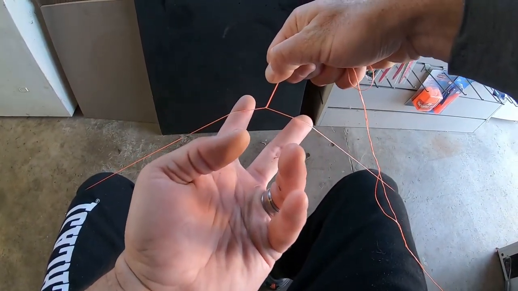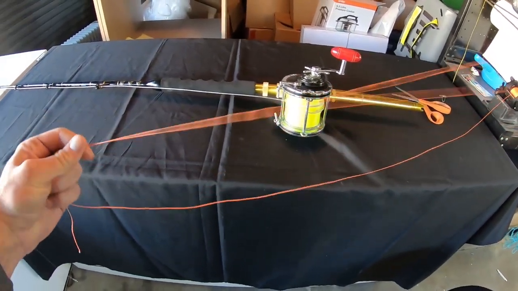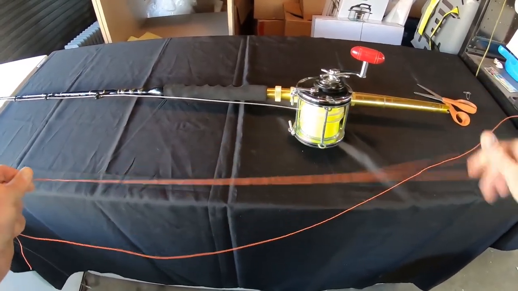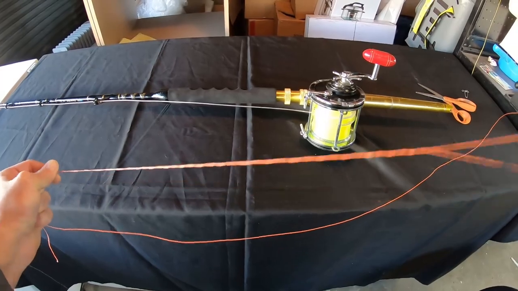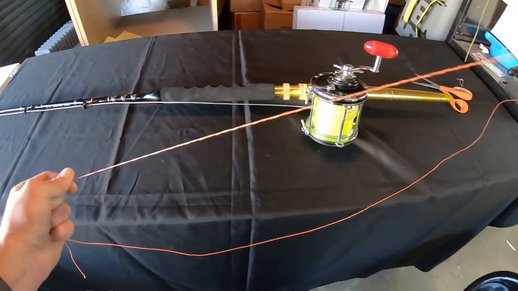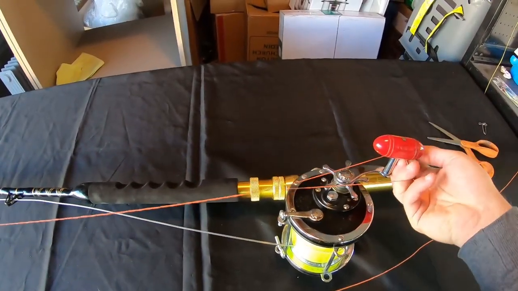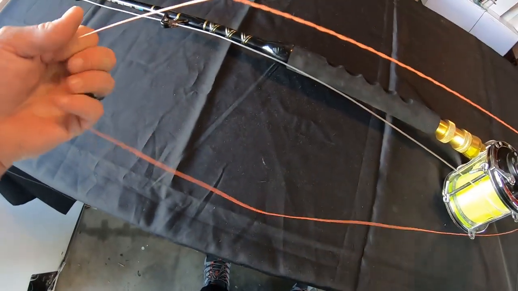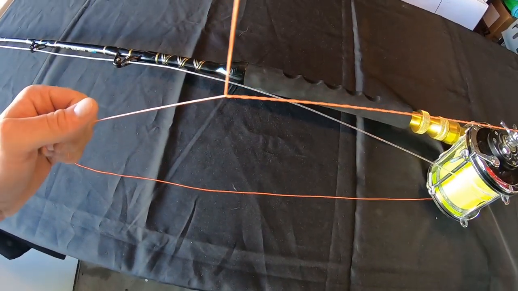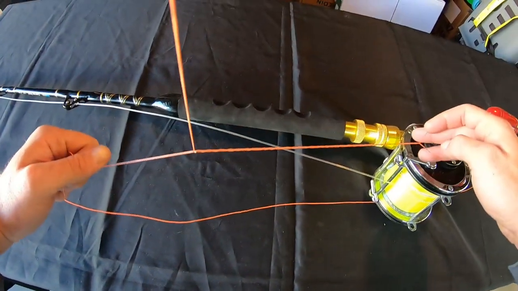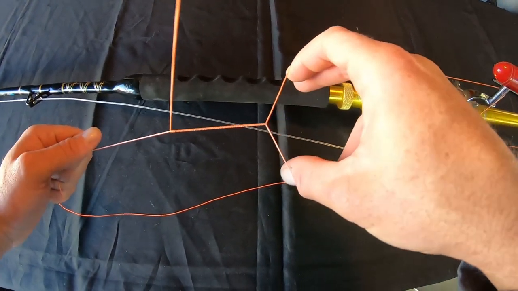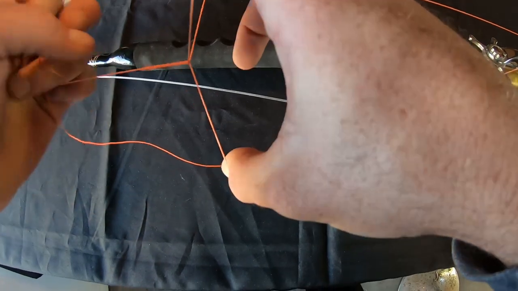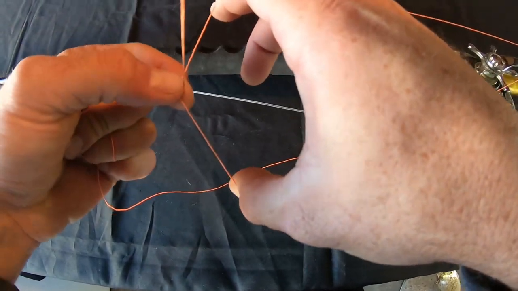So recap: I fold over the main line pinching down at the end, leaving about a 30 centimeter tag end, and then I start doing the wraps, 25 wraps forming those twists. Then around the handle it goes and I take the tag end and put that in my mouth. With my left hand I then put tension onto the main line, and my right hand into the loop, coming up the loop and forming or putting tension onto the twists. And then as I get to the end, I just tilt my head to the right and that causes the tag line to start forming wraps around the knot.